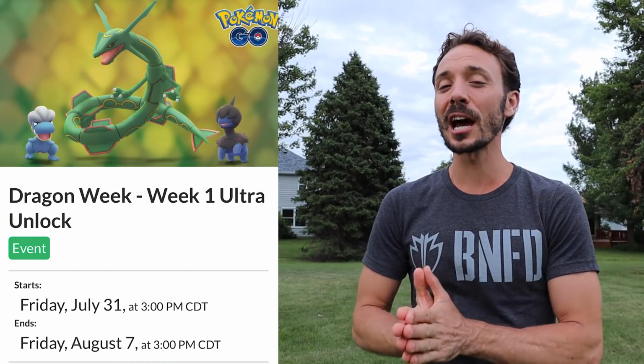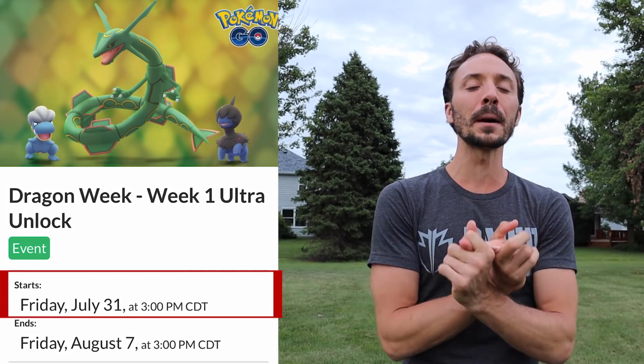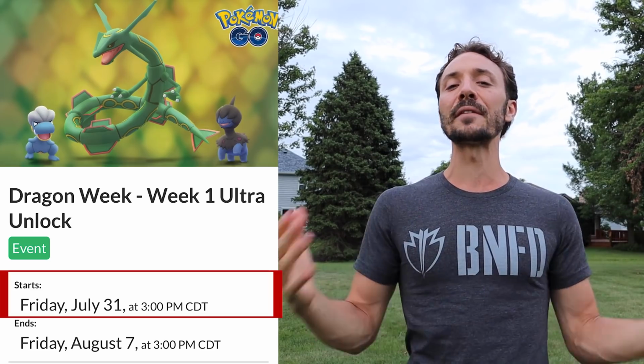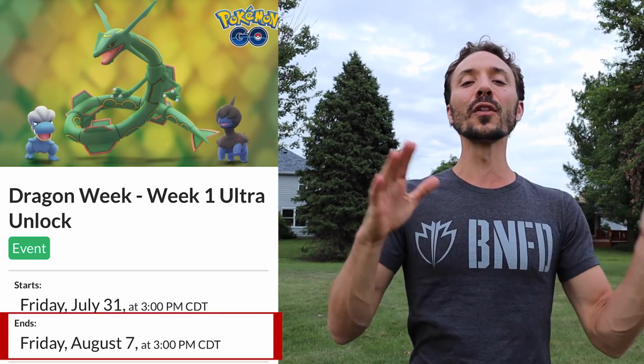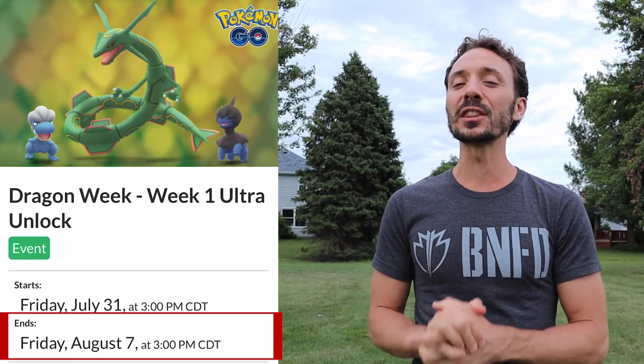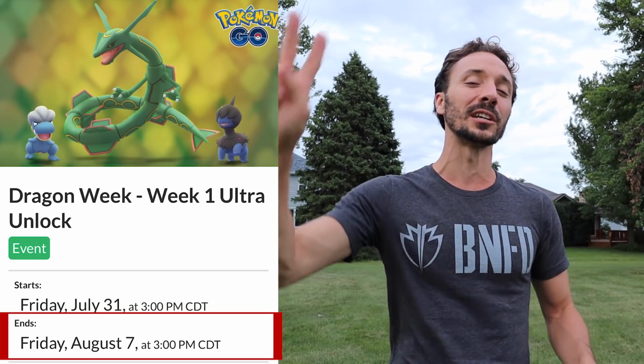And as far as the start time of the Dragon Week, it's going to start on Friday, July 31st at 1 p.m. Pacific time, 4 p.m. Eastern, whatever time zone correlates to you, and then it's going to go for 1 week exactly all the way until Friday, August 7th, which then at the 1 p.m. Pacific time, 4 p.m. Eastern time is going to switch over into the Enigma week, which is going to be round number 2 of the Go Fest Ultra Bonus Unlock events.